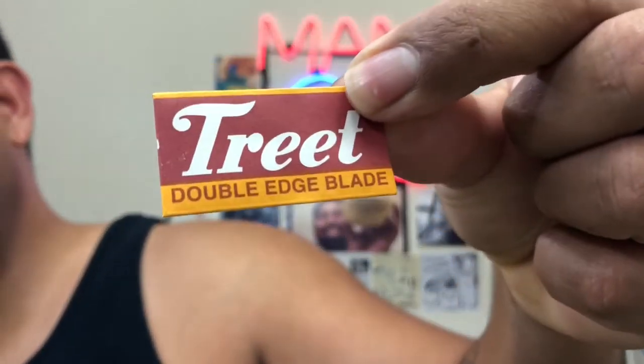These are the blades. This is the way the blade pack comes in, the little envelope. I don't have the little carton that it comes in. That was one of the PIFs from Ken Surfs when he sent over the Wilkinson Sword Razor. So let me go ahead and load this now.